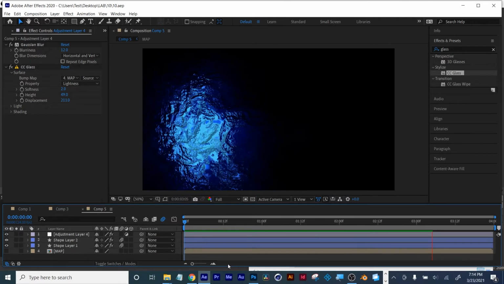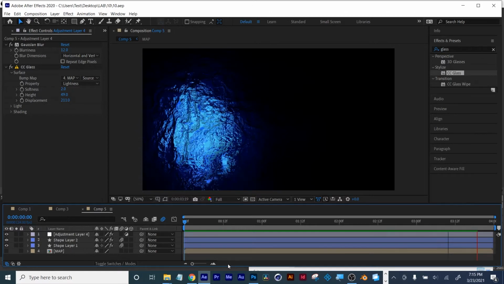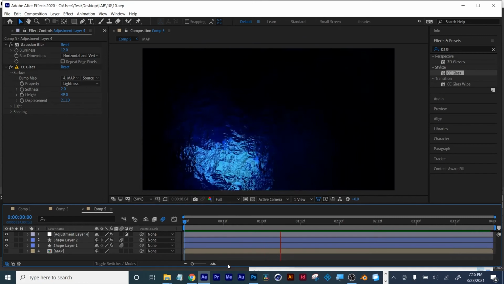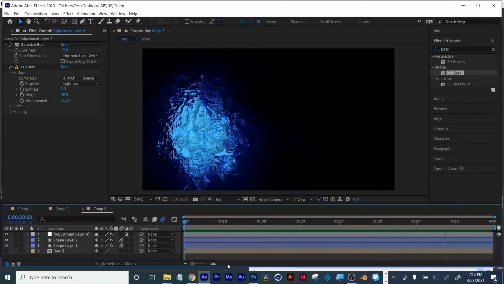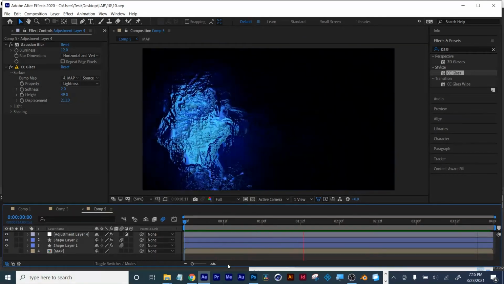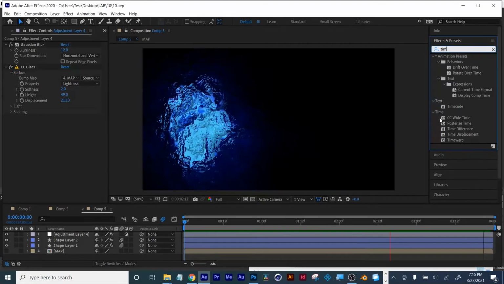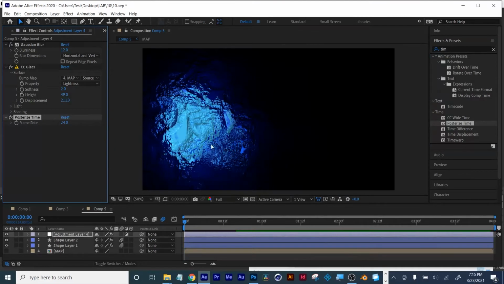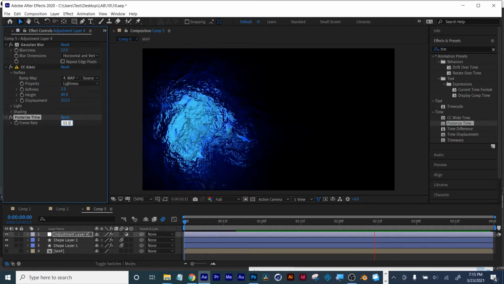It's almost done rendering and then I'll see what it looks like. It's funny how before it had more of an energy feel and then just this glass gives it more of a paint look. And to push this paint look a little bit more, putting Posterize Time on there will make it look more abrupt and stop motion like, just to tie in from earlier.